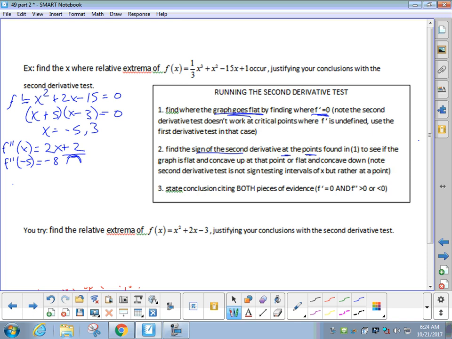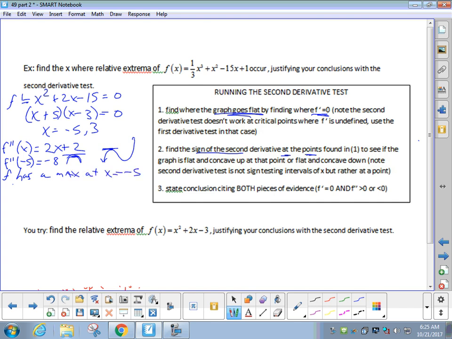Now, if you have the cubic shape in mind, the cubic has a min, or I'm sorry, a max rather, at the lesser x value. That's totally logical. So here's our conclusion, and then we'll jump to the other point, which will be a min. It goes something like this. You're trying to really restate the premise of the second derivative test, and that is something like: f, not f prime, not f double prime, f has a max at x equal -5.